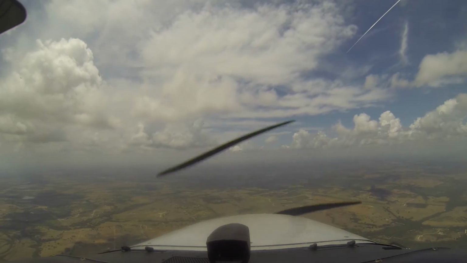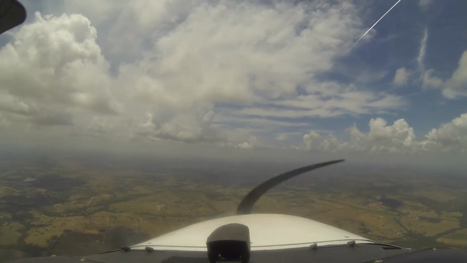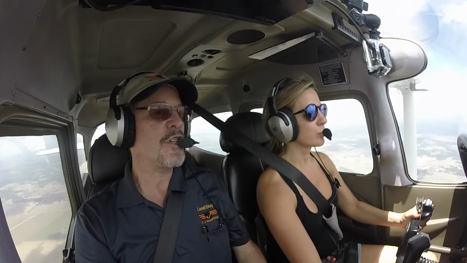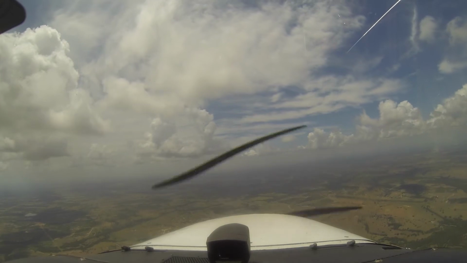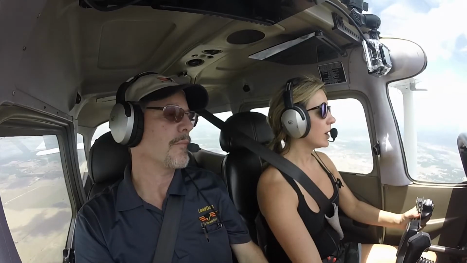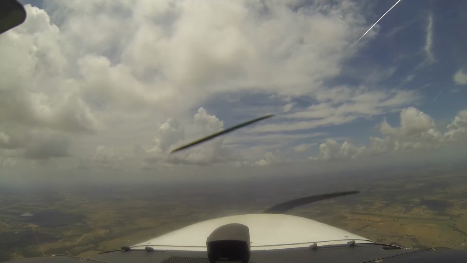We're going to descend to about 3,100 feet, okay? So right hand on the throttle and trim as you need. So it's about half ground, half sky. This is what it should look like. What's your airspeed right now? 90. Okay. All right, are we descending?